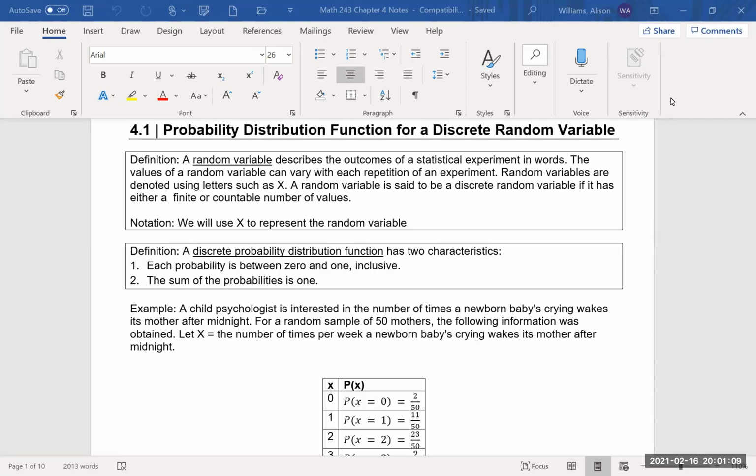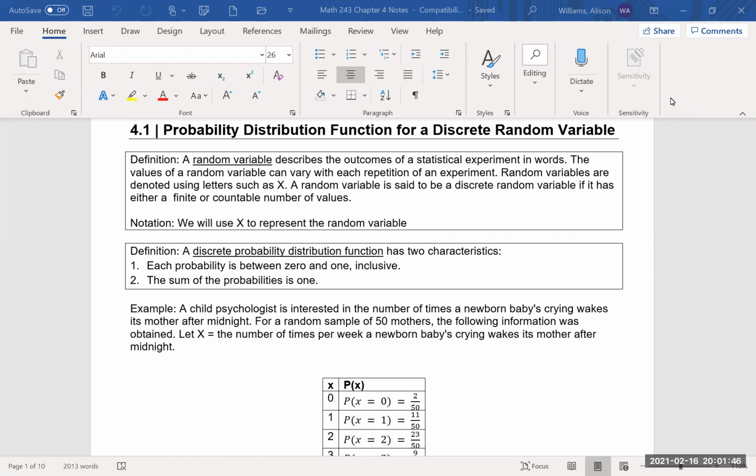In this video, we're going to talk about probability distribution function for a discrete random variable. Wow, that is a mouthful. So let's pick out some of the words we do know from this title. We should know the word probability. And then we've talked about how the word distribution refers to a table. So it's no surprise that I see down here in this example that we have a table with probabilities. And then the other word we should probably know is discrete. Discrete means something that is finite or countable. So it's this word random variable that is kind of different.